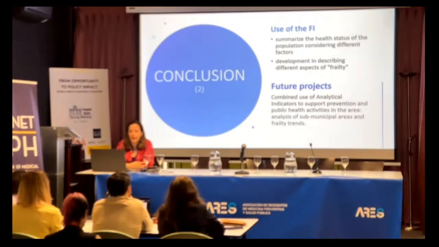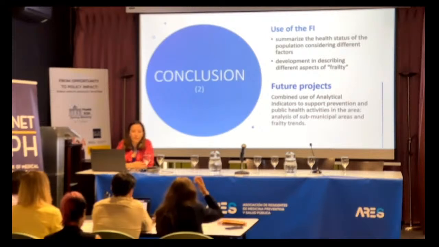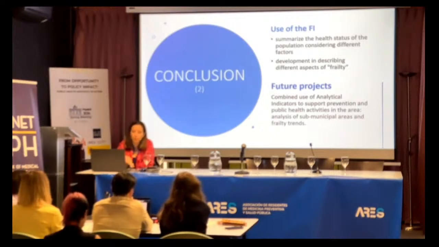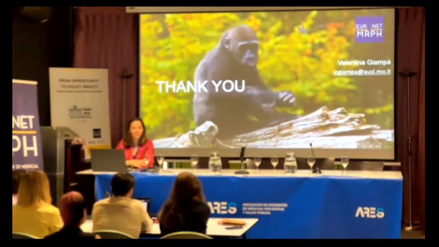This rating index helped us to summarize the health status of the province, considering different factors of different areas and different aspects. And the use of this index would be appropriate to develop in describing different aspects of rating. And about the future project we have, we want to do an analysis of the sub-municipal areas, in particular in the city of Modena, and also about the trends, to combine the use of these analytical indicators with different analytical indicators to support prevention and public health activities. Thank you very much.